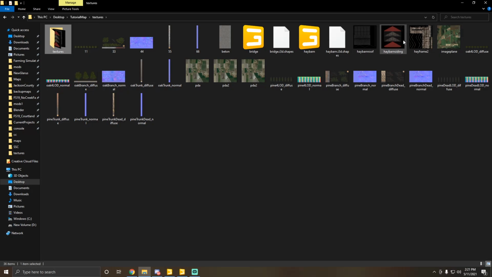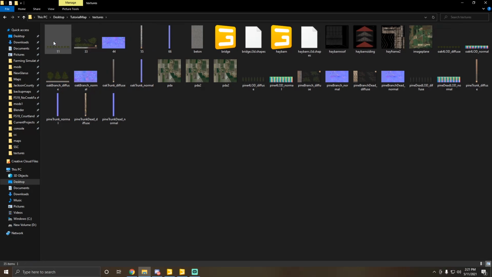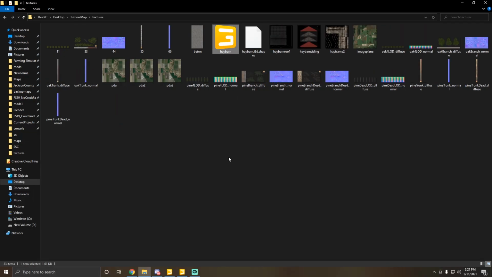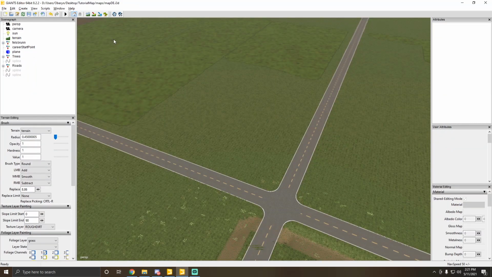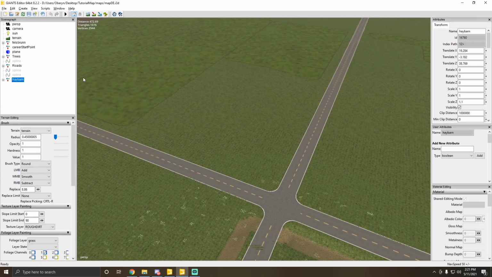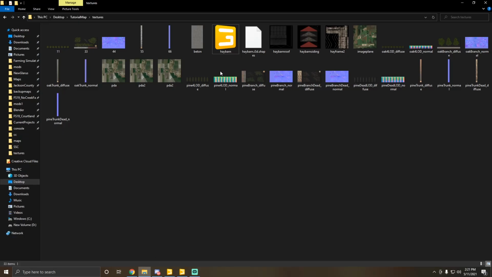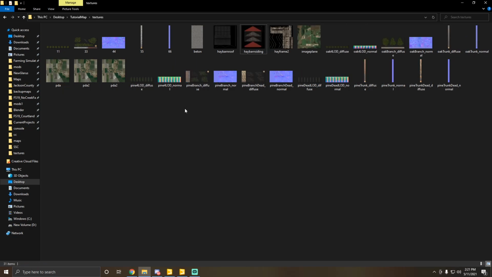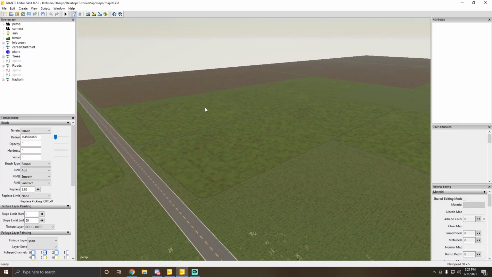Okay, so I just copy and pasted them in here. I'm gonna delete that. I don't need bridge anymore. I already imported that one. And then Hay Barn, I have not imported Hay Barn yet, so I don't want to delete that yet. I need to import it first, then bake it into the map. So importing. Okay, now I can delete it, as long as you're saving your map after you've imported it. Okay, so I got that in. Look at that. Now our texture folder looks so much neater and nicer. Okay, so we have it.